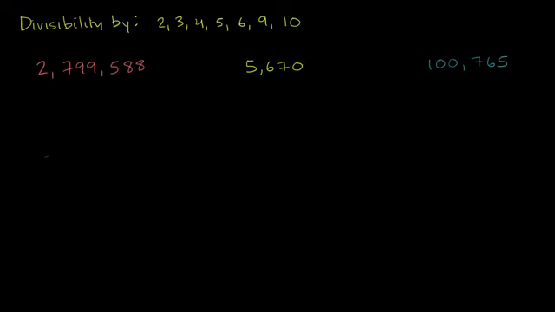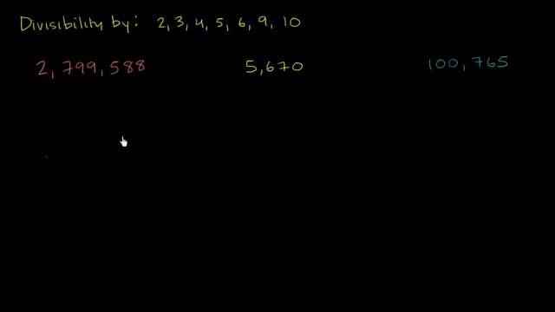What we're going to do in this video are some real quick tests to see if these three random numbers are divisible by any of these numbers here. And I'm not going to focus a lot on the why of why they're divisible. We'll do that in other videos, but really just to give you a sense of how do you actually test to see if this is divisible by 2 or 5 or 9 or 10.